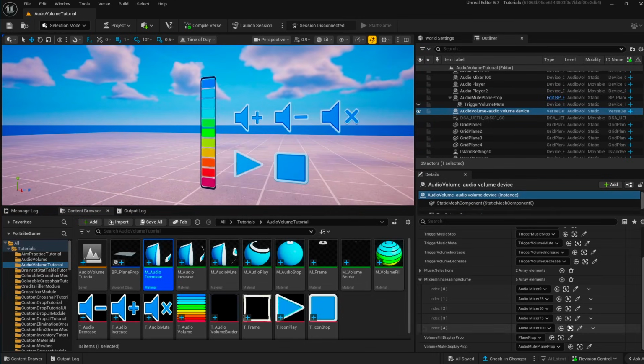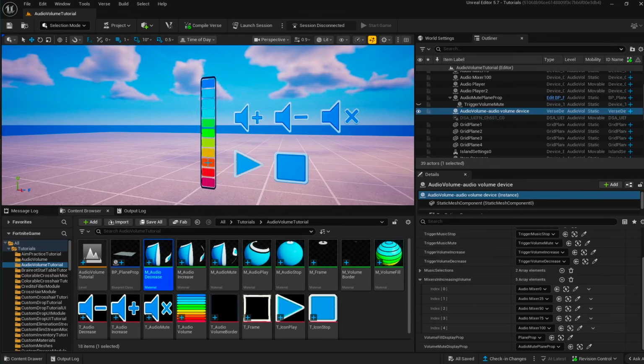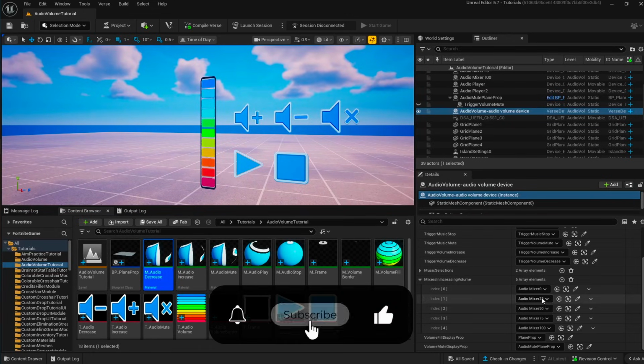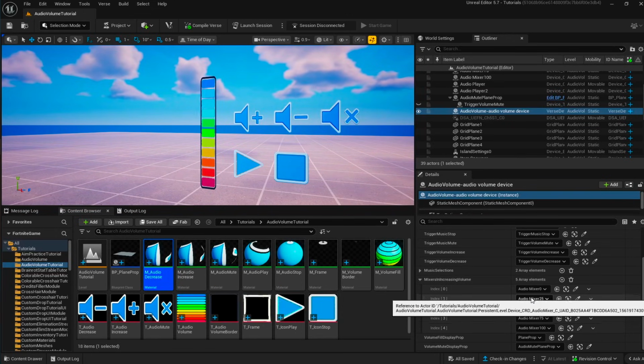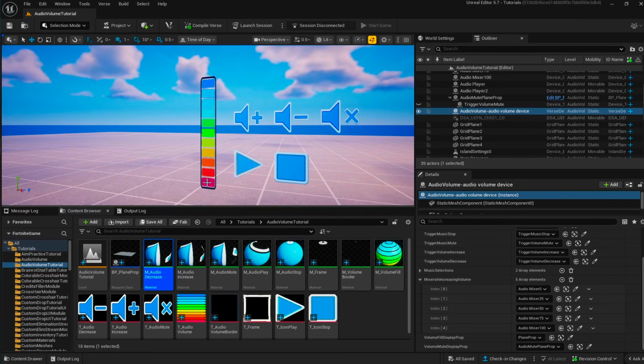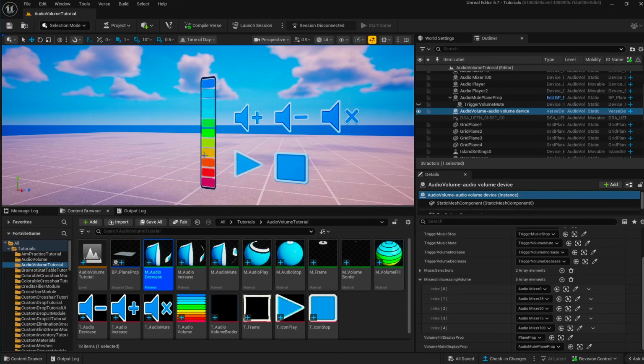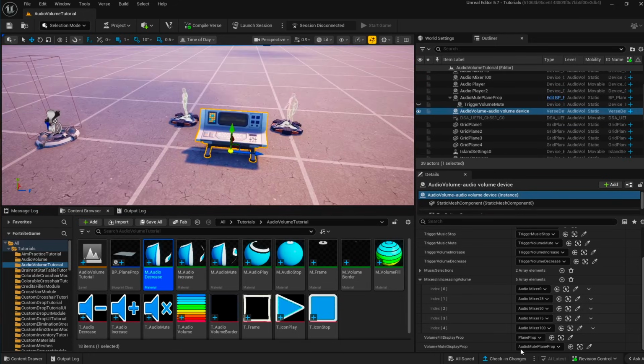So at 0 it will be filled at nothing, then 25% of it will be filled, then 50, then 75, and then 100%. But let's say this was not 75 and this was 30%. The music would play at 30% of the volume, but this would still fill 25%. So you should also fill this in uniform values.